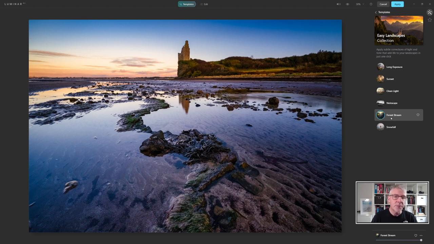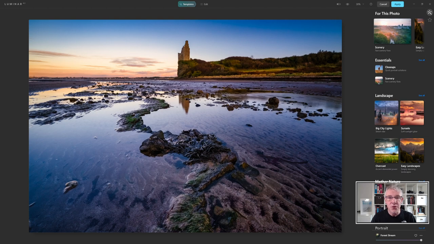But if you're new to Luminar, the templates in here, if you've used other programs, are similar to a preset. That's the best way I'm going to say that. Basically that could be your starting point or your actual finishing point. You just one click and that's you and it's done. The AI side of Luminar comes down to, it reads your images, it scans your images. As you saw there already, if I go back to templates, it's saying scenery. So it knows that this is scenery. That's where the AI falls into it. It doesn't say, this is AI, that's it, you're done. Your image is finished, your image is complete. We tell you to use this one, you must use this one. You're the editor, you use what you want to use within this.